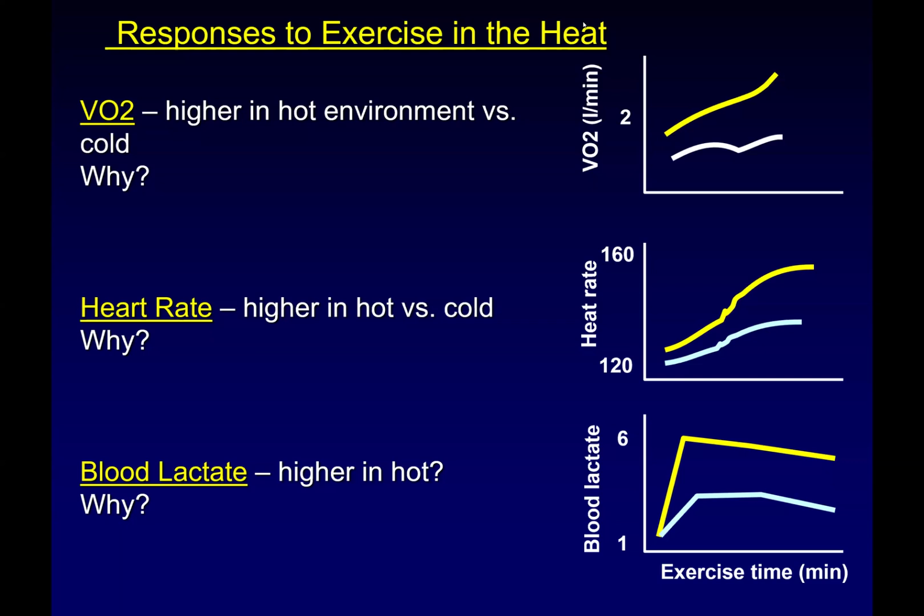During a bout of exercise, as you experience cardiovascular drift, in real time, your VO2 max drops. You start off a bout of exercise and your VO2 max is 50 mLs per kg per minute. It's hot outside. Irony, it's like the coldest day we've had so far, but it's hot out. And a half an hour into that bout of exercise, your VO2 max is not 50 mLs per kg per minute anymore. Your VO2 max is now 44 or 45.